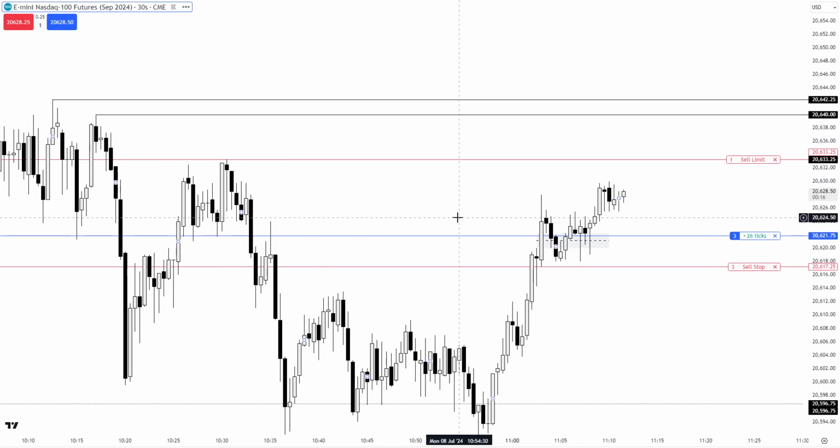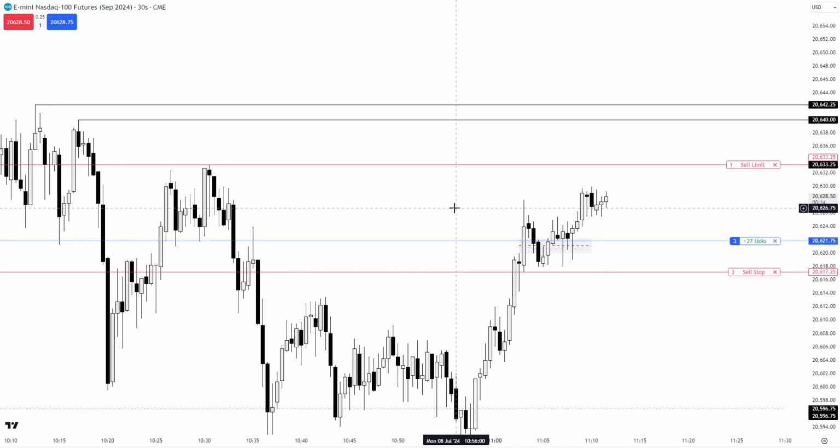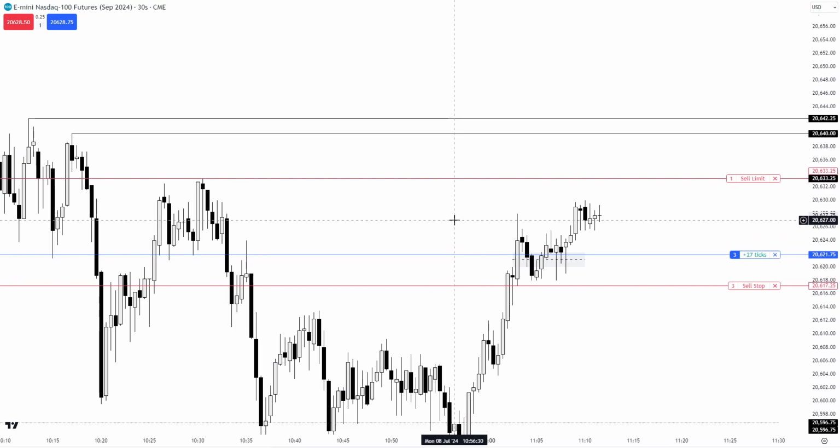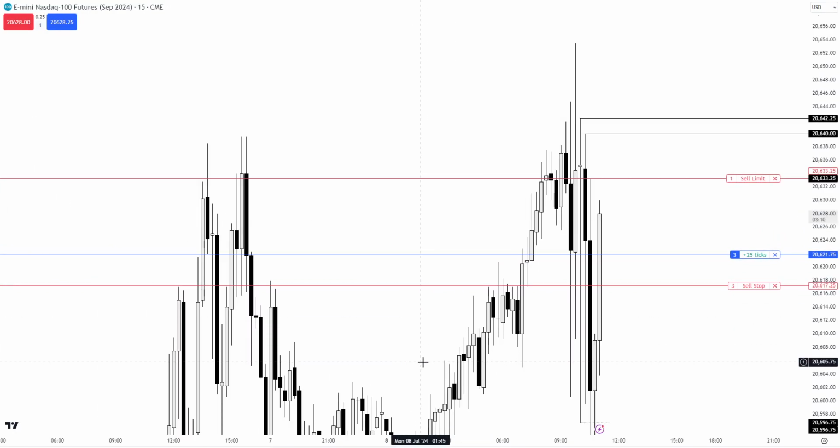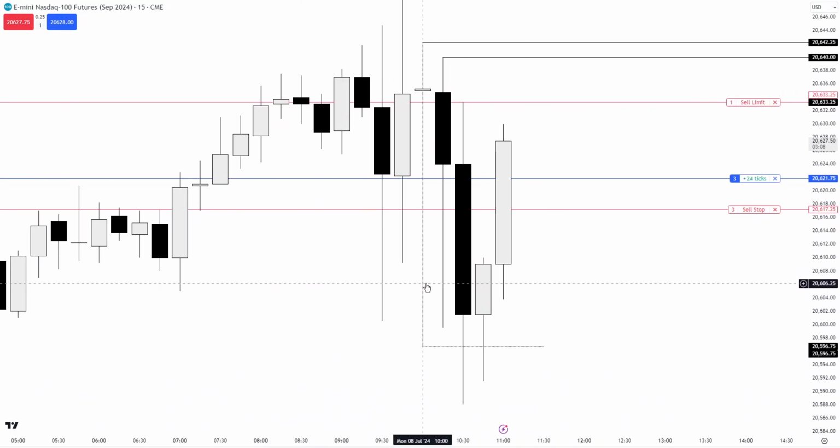Okay, so there's two main reasons why I'm taking this trade. Number one, the draw on liquidity is higher on the 15-minute time frame. So if we look at the 15-minute, you could see this is the 10 o'clock candle. We had a big, large range candle right here. Price comes back down at 10:30. Retest that. Okay, so you see this huge wick on the sell side liquidity. That's already feedback to me that smart money's buying those sell stops.